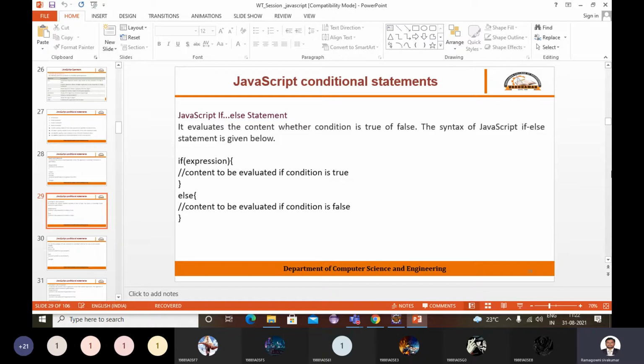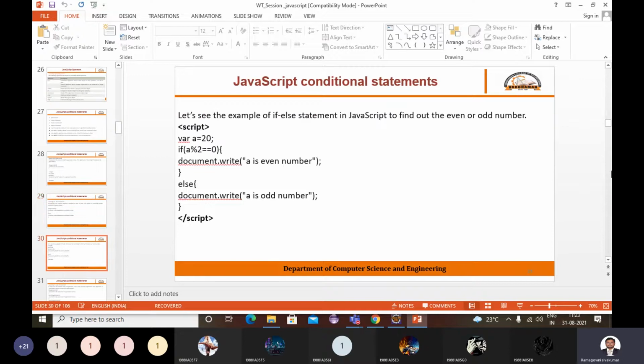Otherwise, we can go for the else statement. If the condition is not true, it will execute the statements available in the else block. So that is the condition.